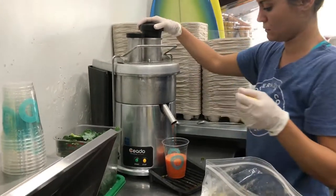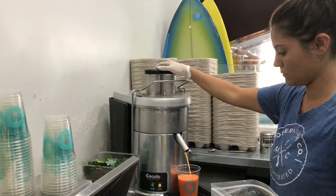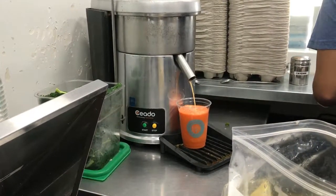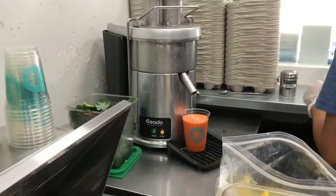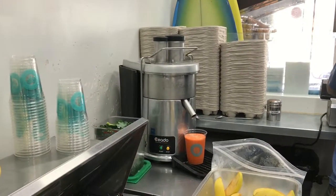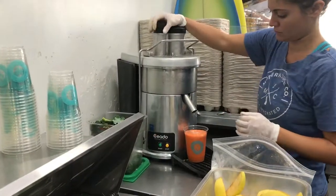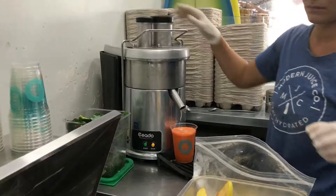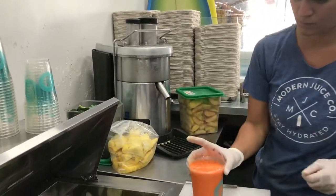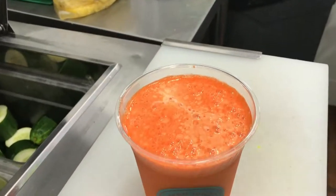We also learned early on when we opened that we got a little bit of flack for not being solely dedicated to cold-press juicing like everybody else was a few years ago. What we've learned is that most everybody drinks their juice in about ten minutes after leaving here. So if you're going to make it and drink it right away, there really isn't a significant depletion of nutrients in the centrifugal version as opposed to the cold-pressing. There's no question that cold-pressing gives you a much better, superior product — however, the downside is it doesn't allow for customization and adjustment for what you need. We just want to be able to provide the best options very quickly.